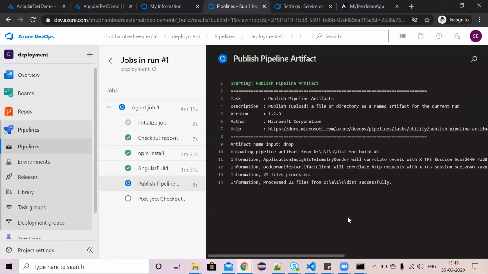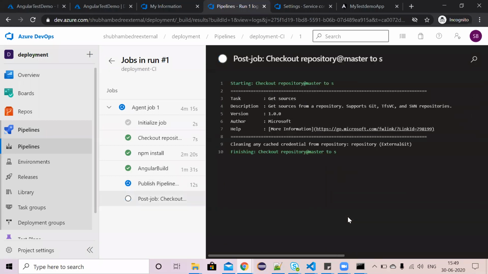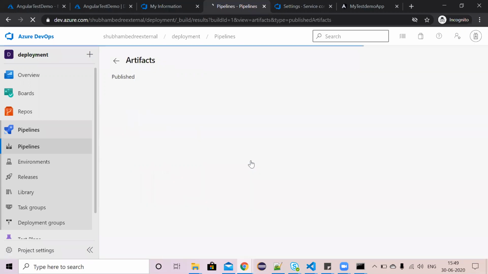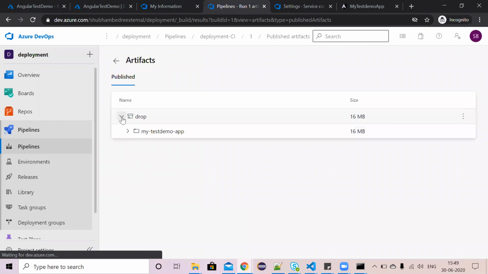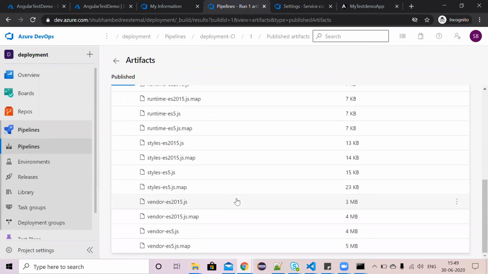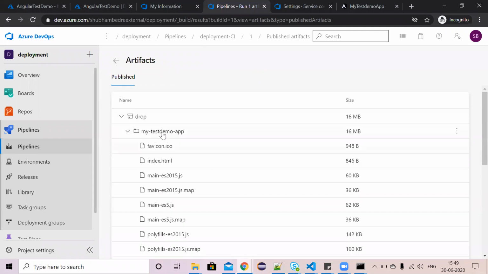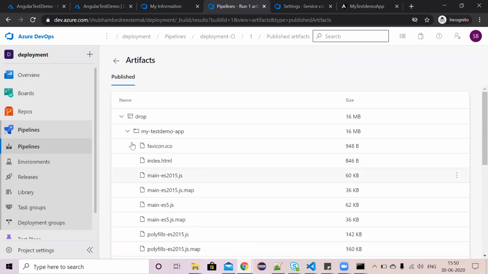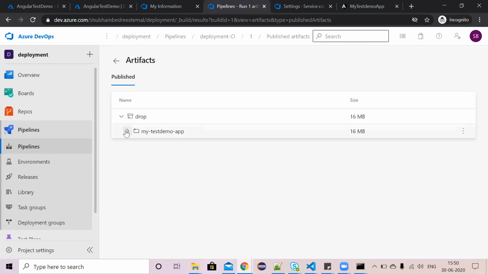It's publishing the artifact, and yeah, our job is done. It's published to the artifactory. We can see here the drop folder is created. In the drop folder, it will create a folder of my application. Whatever was created in the dist folder is deployed.